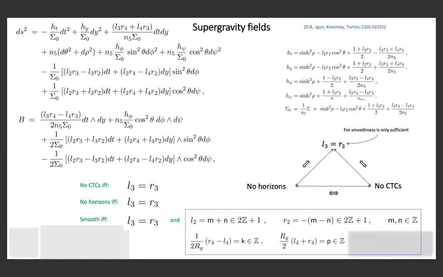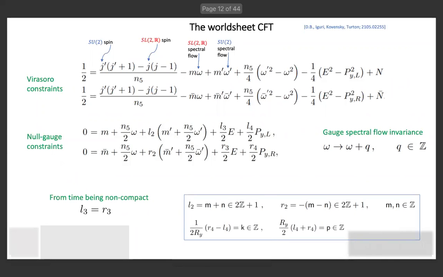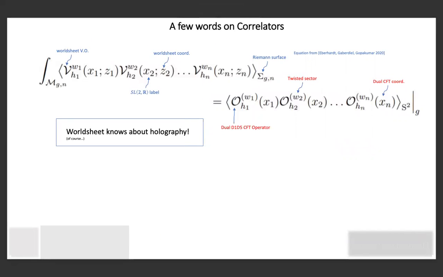What happens on the worldsheet CFT? String theory is a theory with constraints—you have to have constraints. The Virasoro constraints must be imposed. The other thing you have to impose is these null gauge constraints that follow from BRST quantization. There's also a nice discussion about the Kutasov gauge spectral flow invariance—namely, if you shift this parameter omega (which is the spectral flow parameter) by a certain amount and we shuffle the quantum numbers, the state doesn't change. What happens in the worldsheet CFT is the following: you get exactly the same condition. So what I'm telling you is that the worldsheet CFT, the consistency of the worldsheet CFT, is asking you that in the bulk, in the geometry, you don't have horizons, CTCs, and things should be smooth. This is consistency from string theory.